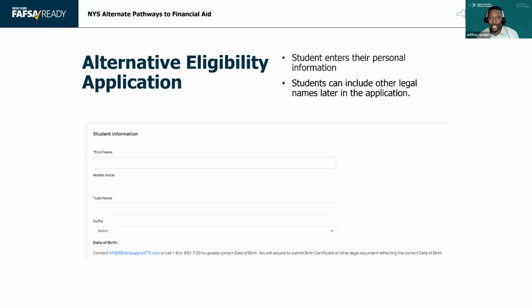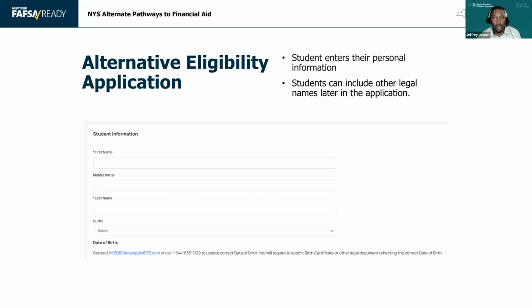After that, we're going to ask for the first and last name, and then the date of birth will be grayed out and populated here. If something is wrong, such as the month, date, or year, they will need to contact ISTS for help by sending documentation for that date of birth. You'll see a phone number here. We've actually removed that phone number from all of our documentation.